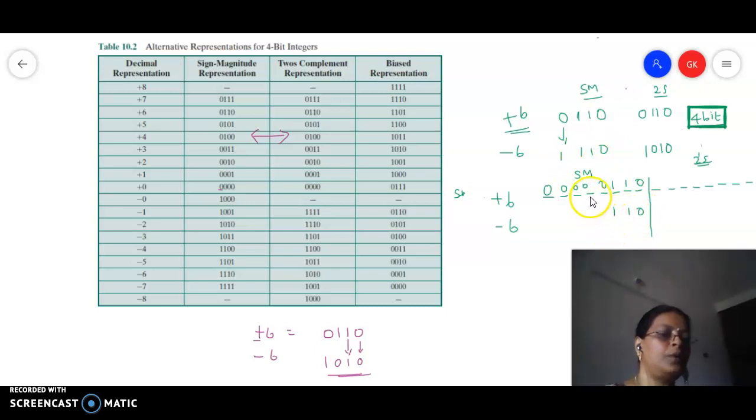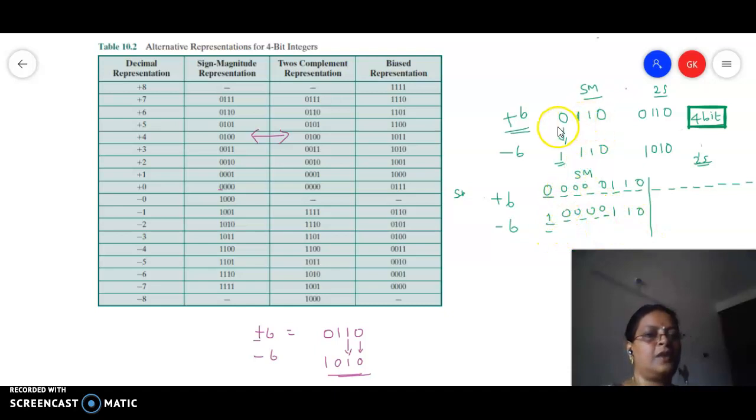Now, please listen. This is the sign bit. We already said the MSB will be the sign bit. So we have to copy the sign bit in this MSB position, and all the remaining bits, 1, 2, 3, 4, 5, 6, 7, one more bit, all the unused bits will be filled up with zeros. So this is how you are going to extend the bit position.